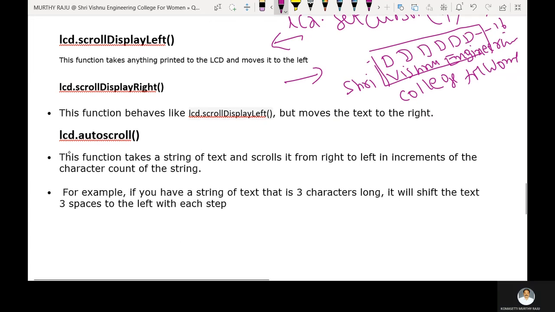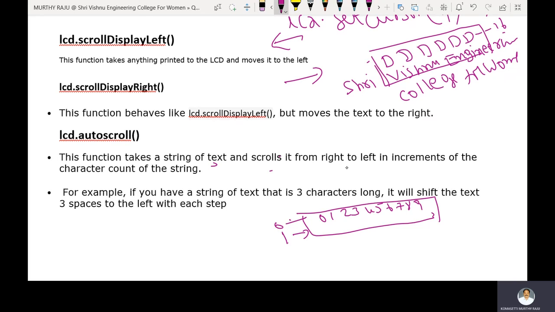lcd.autoscroll. Suppose you want to print 9 characters from column 0, consider row 0, then 0, 1, 2, 3, 4, 5, 6, 7, 8, 9. Consider the second, this is column 0, row 1. By using lcd.autoscroll, the function takes a string of text and scrolls it from right to left, incrementing the character count of the string.